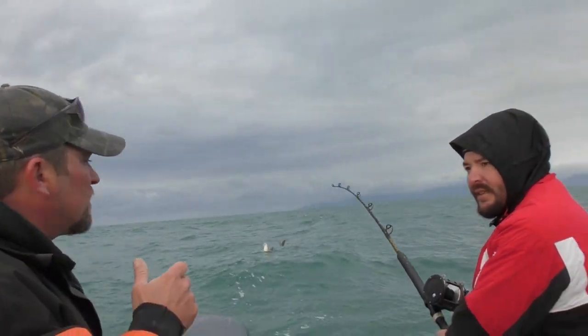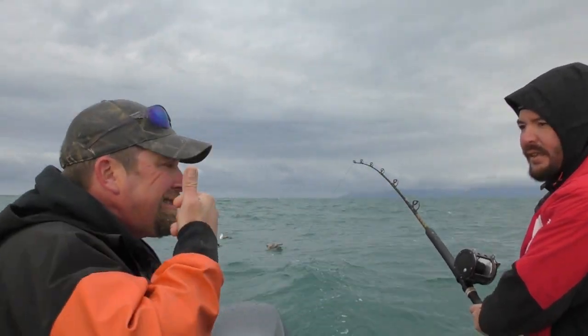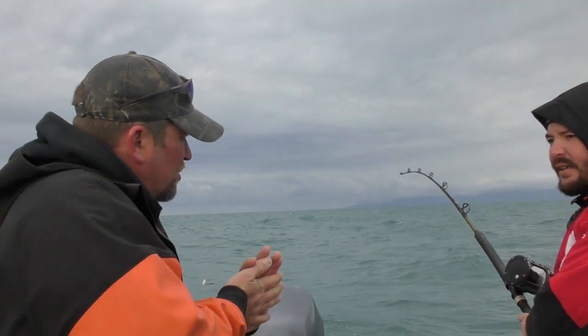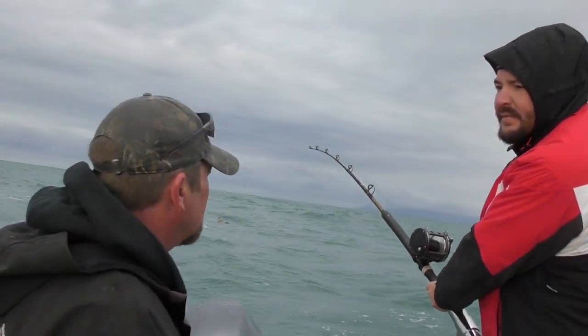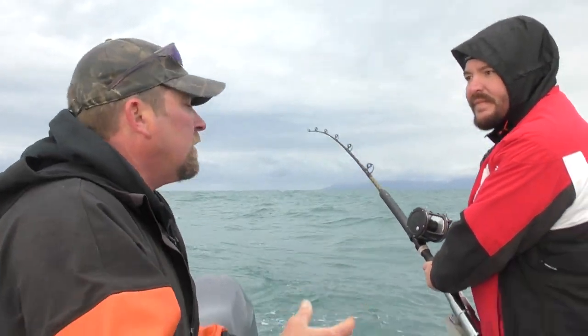You know, these are circle hooks. You want the fish to swim away with it. Put pressure on it, and that hook circles around. Circle hooks are nice because the fish don't swallow the hooks. Sure. They're safe on board. Right. And usually once we get a fish buttoned up, they don't come unbuttoned.